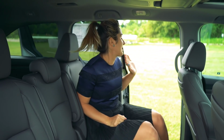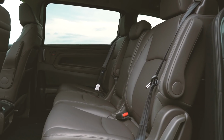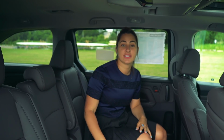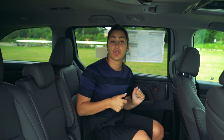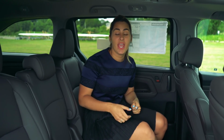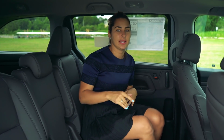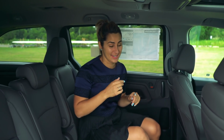So the Odyssey comes with the power sliding doors and then all of these super convenient sliding seats. A great feature about the Odyssey is that the middle seat actually comes out. So if you're one of those people that has 2 children in a car seat at the same time, and then another, you can put one here, take the center out, and then your other child can get into the back seat. That's something that Honda Pilot doesn't have. So that's a big feature for the Odyssey.